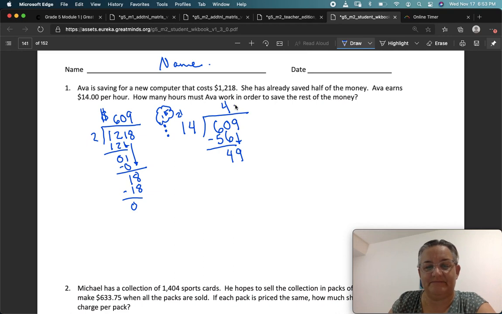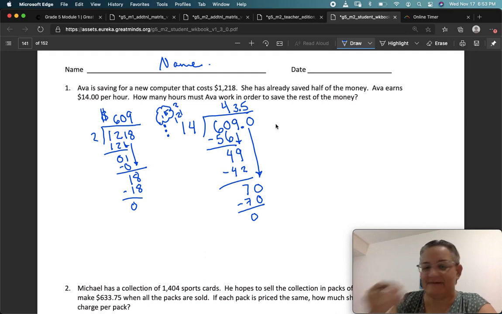So let's see. 3 times. 3 times 4 is 12, carry the 1. 3 times 1 is 3, plus 1 is 4. And I have 7 left over. Now I'm going to have to add a decimal point and a tenths position. Bring that down. Now 70 is also a multiple of 7. Are you seeing these? So let's try 5. Okay. 5 times 4 is 20, carry the 2, 5 times 1 is 5, plus 2 is 7. And there's our 0. There's my decimal point.